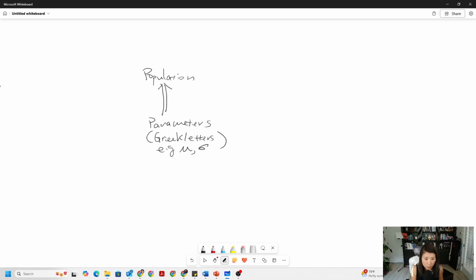And then, as we know, in order to get information about our population, we need to use the census to collect the data. So the census is the method we use to collect the data from the population to figure out the values for our parameters. However, we know it's very costly to get information from the population. So therefore, we're going to count on what is called the sample. And the sample is a subset of our population. Okay, so the sample has to be able to represent our population before you can say, hey, this is a good sample. And so based on the sample, we are using the sampling method.